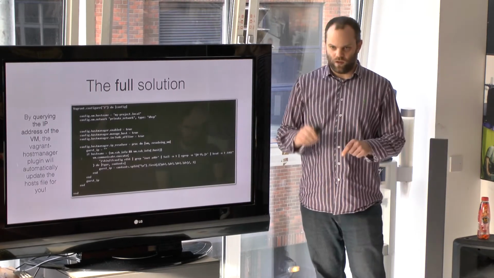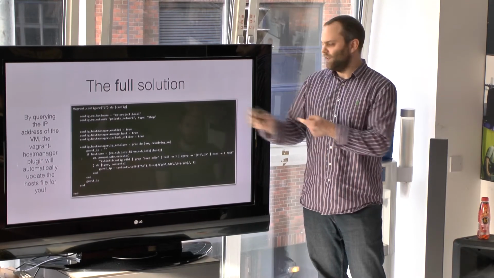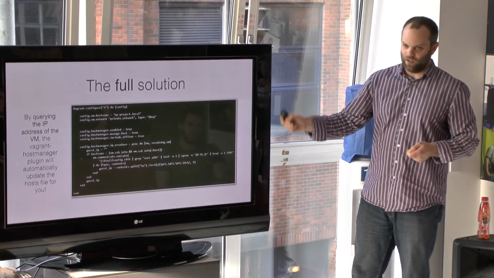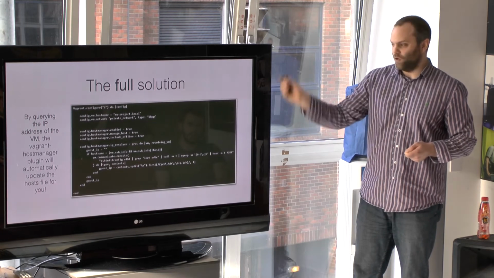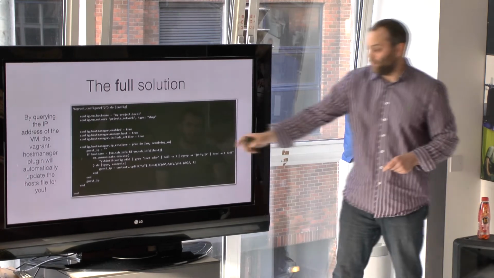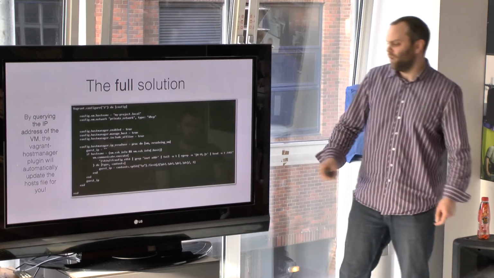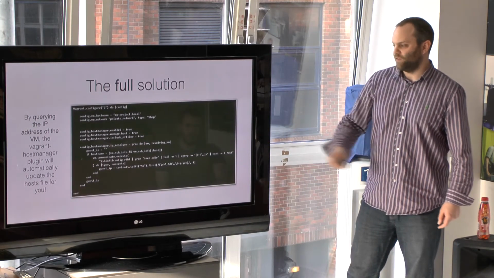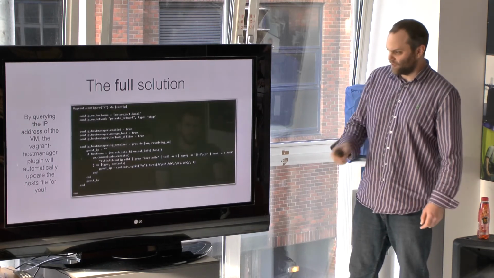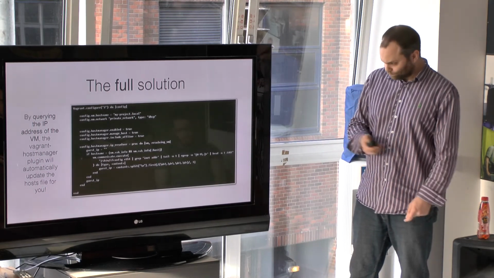So you type vagrant up, Vagrant starts the VM in the background, and as soon as it's up and running, this automatically happens. This goes into your VM and finds out what the IP address of the VM is. So if you're using DHCP, it doesn't matter. This here will actually figure out the IP address of the system for you. And you can customize this code as well. This is for Debian Ubuntu, I guess, but that command can be customized. It's just a standard Linux command string. It can be customized to find the IP address for that system, and then it returns it.